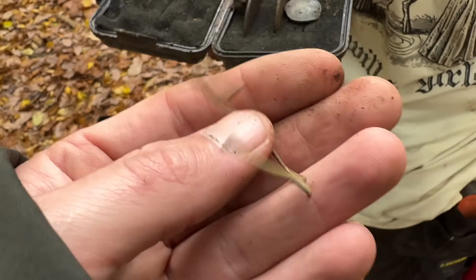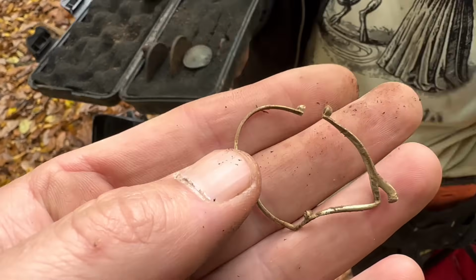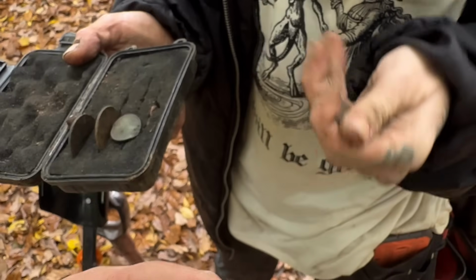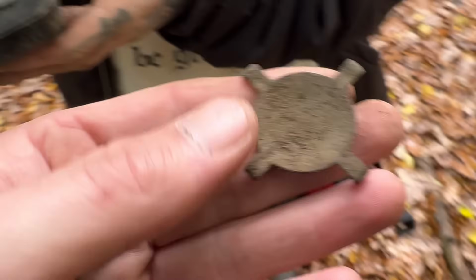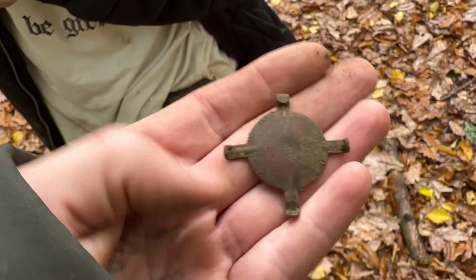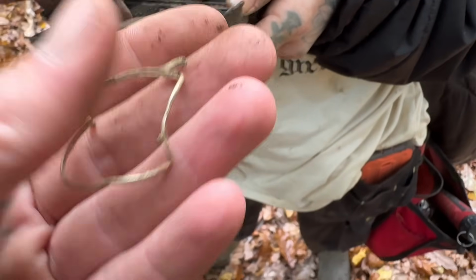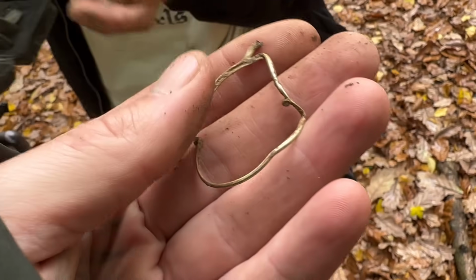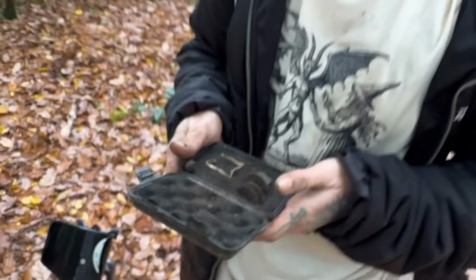Do you know, now I picked it up again, it's definitely got weight to it. Have you posted it on your socials to see what it is? Not yet, no. I just had it just now. Oh, that's the bottom of a lantern. Sweet. I love gold! Yeah, jammy sod. It's only a little bit of gold, but gold's gold.